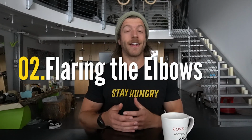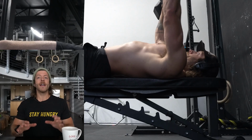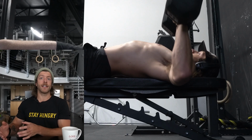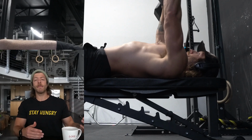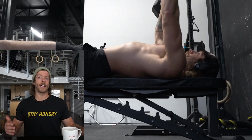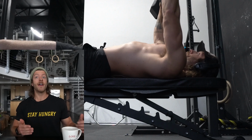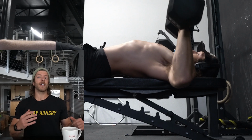Mistake number 2, and I think we've all been guilty of this one, is pressing with those elbows out versus having them tucked a little bit. Now, why is this a mistake in the context of dumbbell bench pressing? Well, circling back to mistake number 1, if we are trying to create muscular hypertrophy or strength adaptations through the pec major fibers that we are after, aka the sternal pec fibers, if our elbows are out, we're going to be shifting a lot of the load and emphasis into our anterior deltoids.